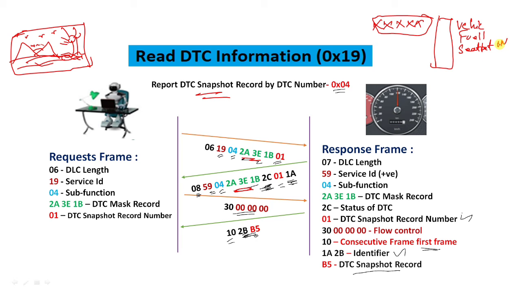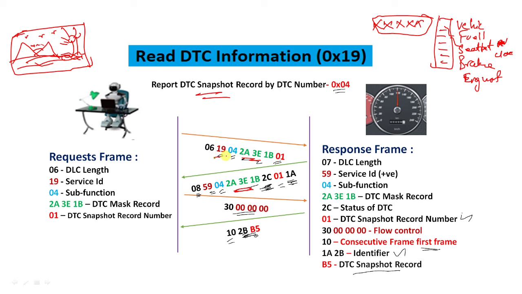and whether the seat belt is on or not. I mean, whether the seat belt has been closed or not. Then, was there any brake issue, or any engine cylinder misfiring? So whatever we want, we can get from this particular subfunction. For that, the software has to be already made in such a way to get these.